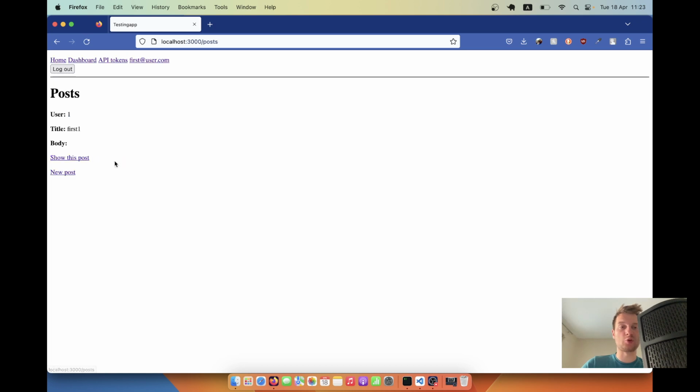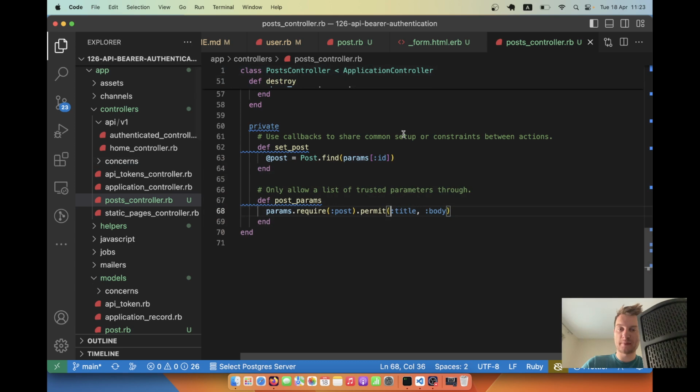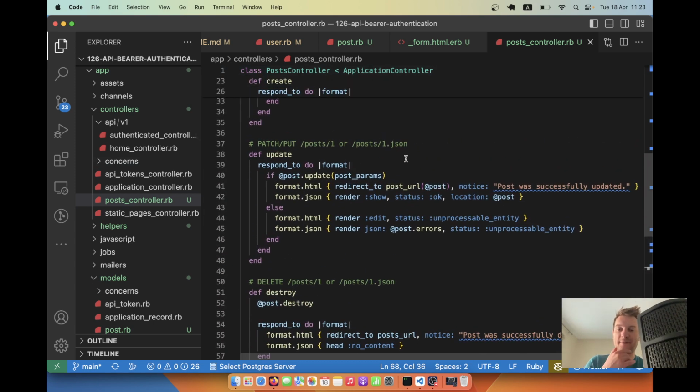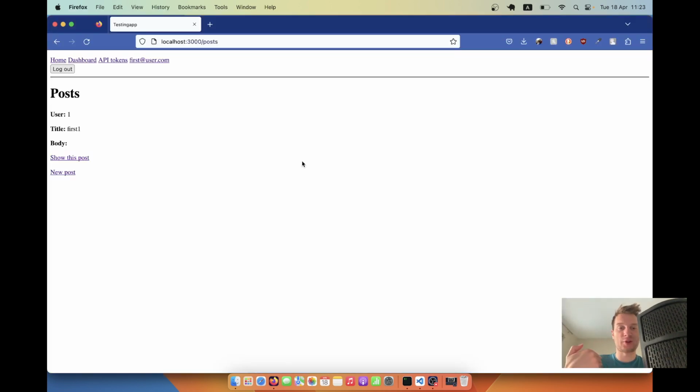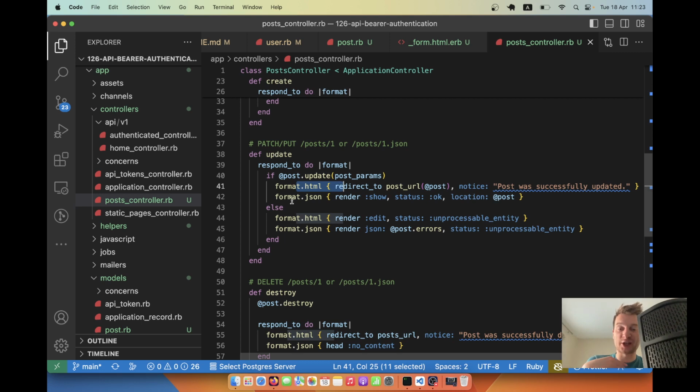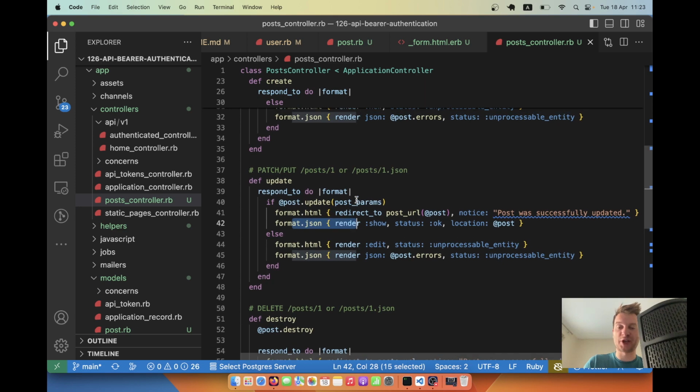Okay, looks good. Now we go back to the controller, and here we can see that we have these scaffolded responses in HTML, the usual format that we use to see everything in our application, and also in JSON. So previously, really, when doing scaffolds, I considered this JSON format as rubbish code that I don't need in most of my applications, and I would have just deleted it. But in this case, we do need this JSON format.